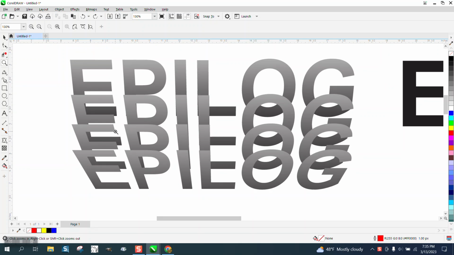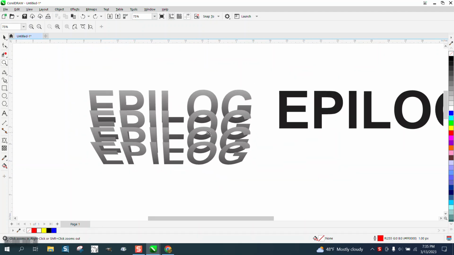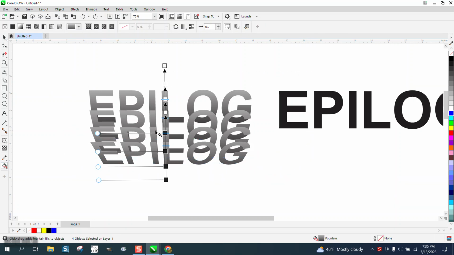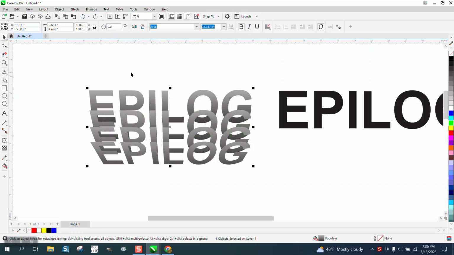I don't know what you would call this effect, but it's pretty cool. And after you're through, if you wanted to, I did all these with the interactive fill tool. You could go back and change your colors to change the colors of the fill and play around with it.